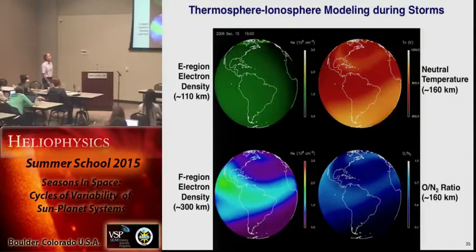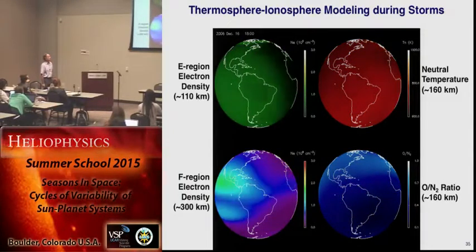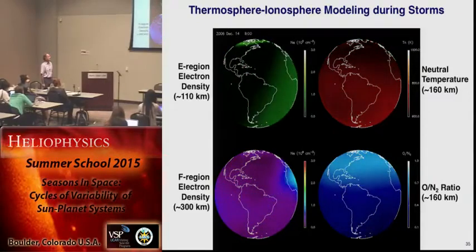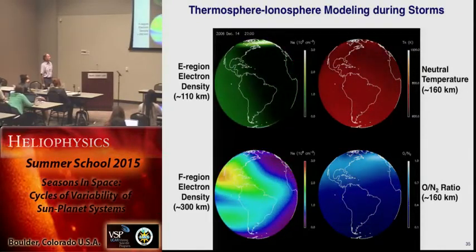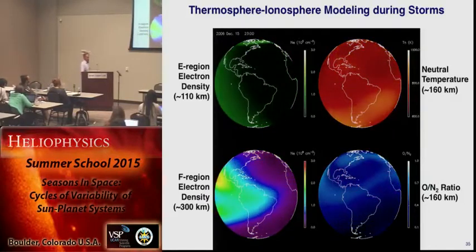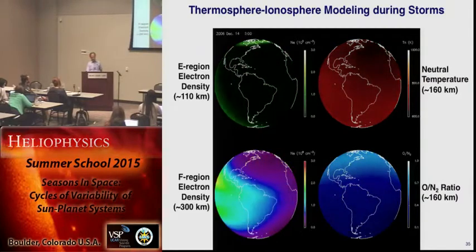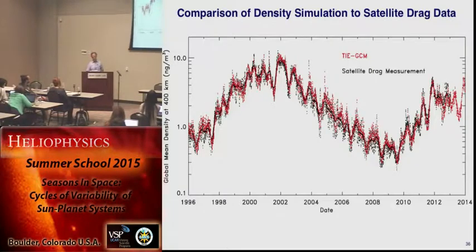I just thought, if you wanted to see them all at once, you could see the dynamism of what the real ionosphere looks like when it's disturbed by magnetospheric storms. I do have one more slide that is peripheral to this talk, but it's apropos to conversations we had yesterday.